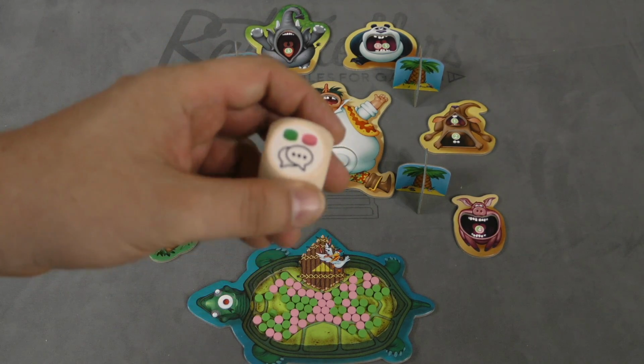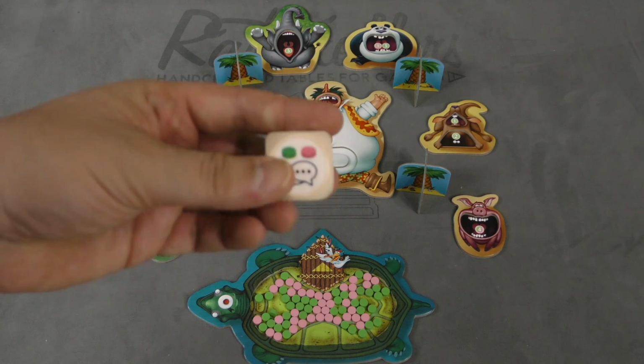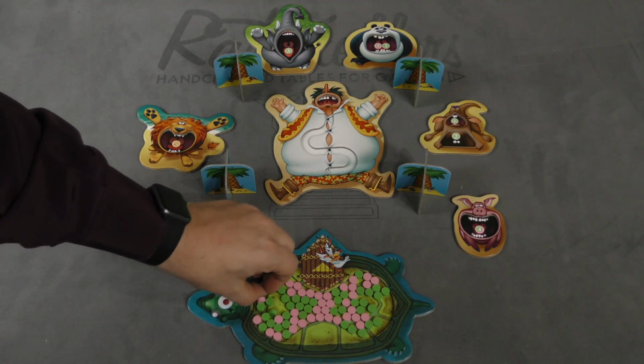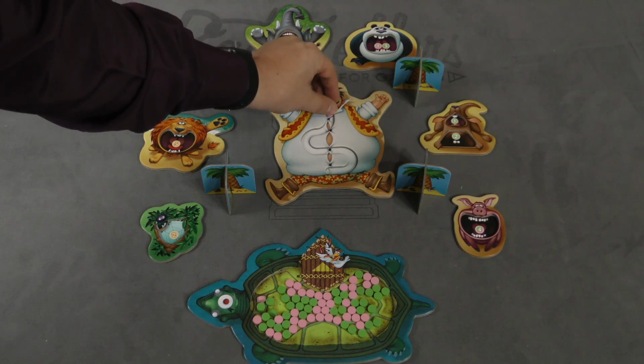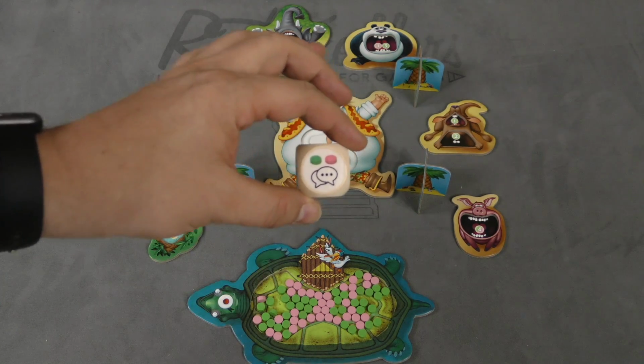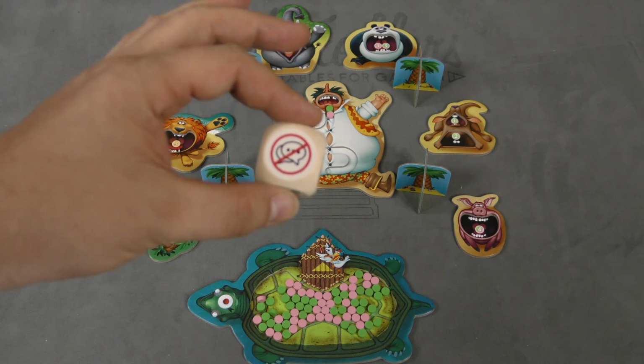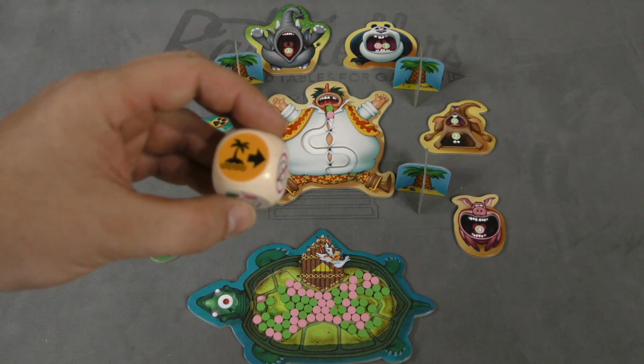One of them here is if you roll this side, which is on 3 of the sides, you must add 1 pink and 1 yellow food to the giant's mouth. Start pushing those down his throat. You're then going to try to feed an animal, and other players can help you. Here you can try to feed an animal and nobody else can help you.